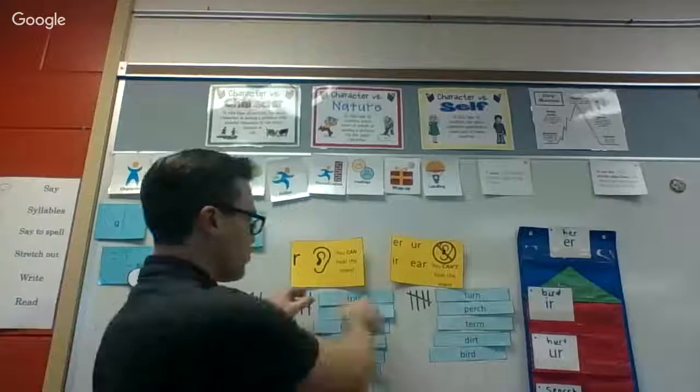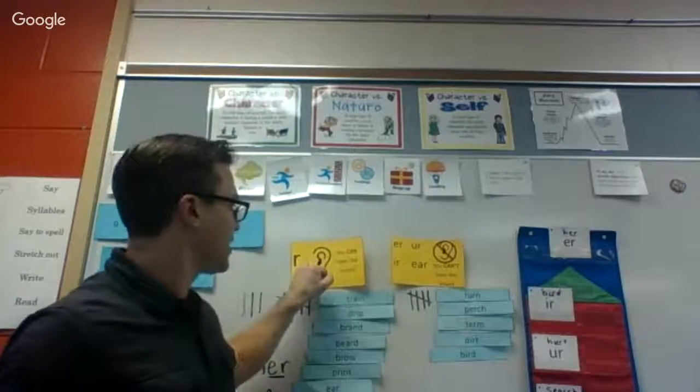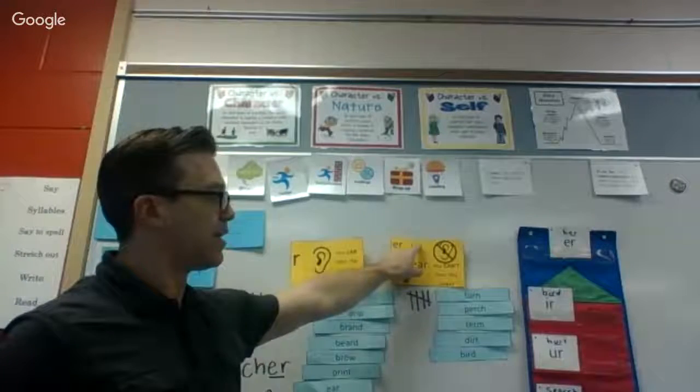So we do some exploring at the beginning of the lesson. So I'm going to have you put these two mini posters somewhere in your room. And for a lot of the second part of the lesson, I'm going to give the students a word, and it's all these blue ones, but they're not going to be on the board. And then I want you to keep a running tally. I'll say the word, and then they're supposed to explore. Do I clearly hear a vowel, or do I not? And if I clearly hear a vowel, we're going to make a tally mark in this column. If I do not hear a vowel, we're going to make a tally in this column.